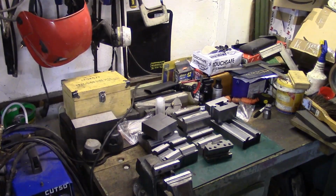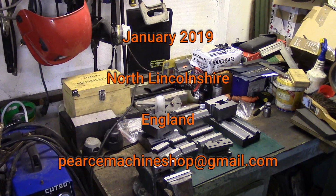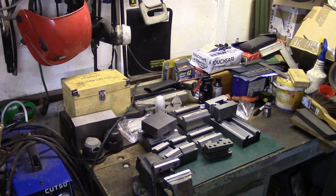Well, they're all there ready. Look, still got a long way to go though. Still a fair bit of work to do. Yeah, just how it is, isn't it?